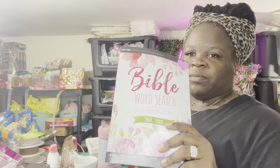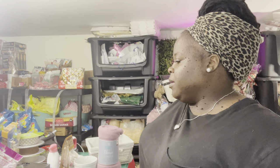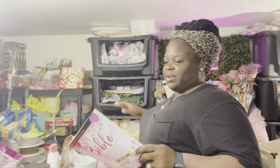I try to get mine from Dollar General if I can. And of course they have that price tag on there that you can't take off, so I had to use one of my little hearts to fill in the gap, or cover it up, or what are you gonna call it? But sometimes when I'm looking for stuff for these type of baskets, I kinda go to Dollar General before I go to Dollar Tree, because sometimes some of the stuff in the dollar section at Dollar General is cheaper than paying $1.25. Okay.